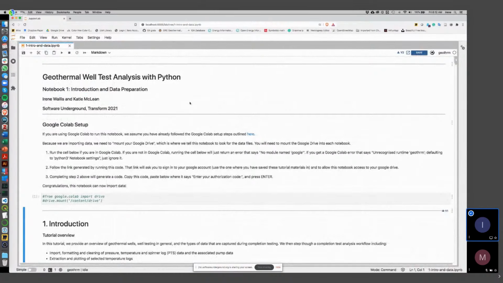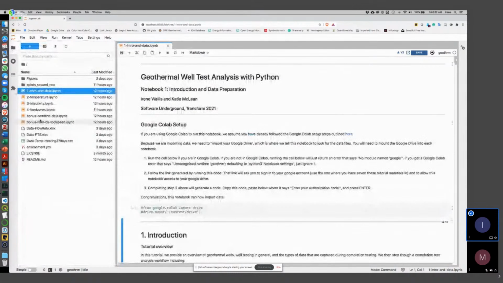So how this is going to run is we do have 4 quite chunky notebooks that we're going to be working through. I'm hoping that we'll get the intro and then 2 and 3, looking at temperature and injectivity, so well capacity, done mostly before the break, and maybe finish off injectivity after the break.